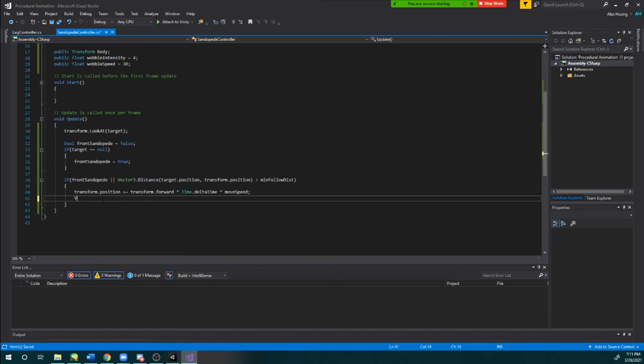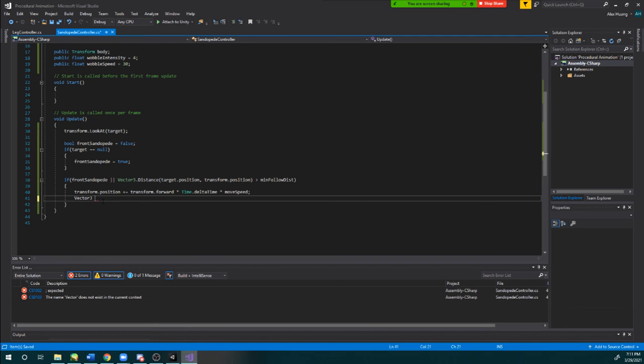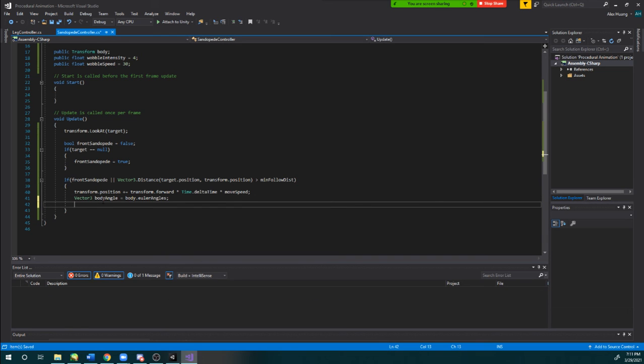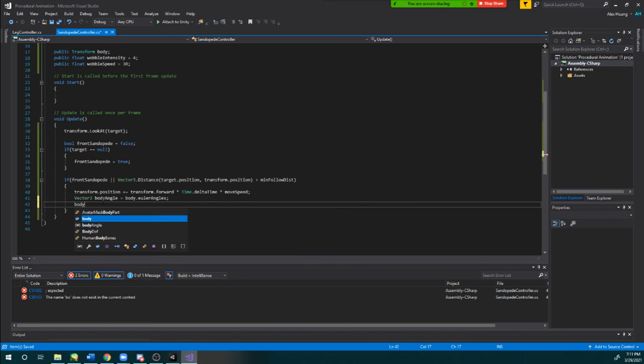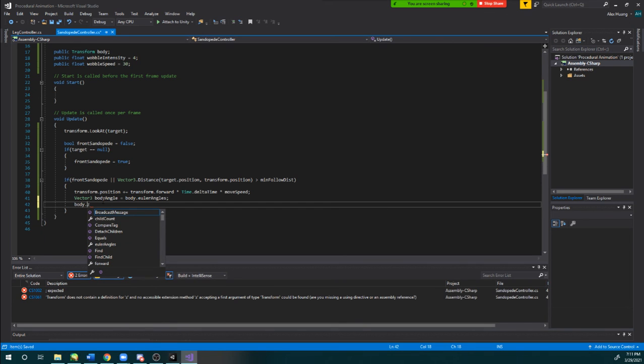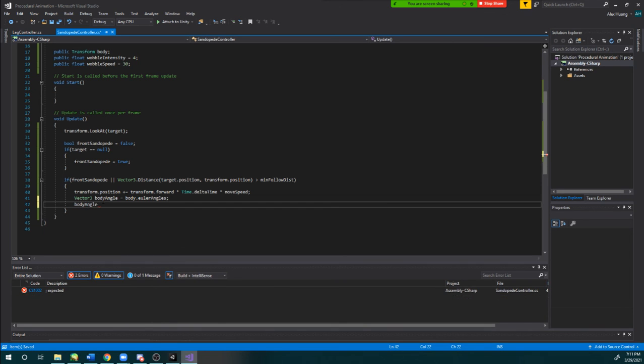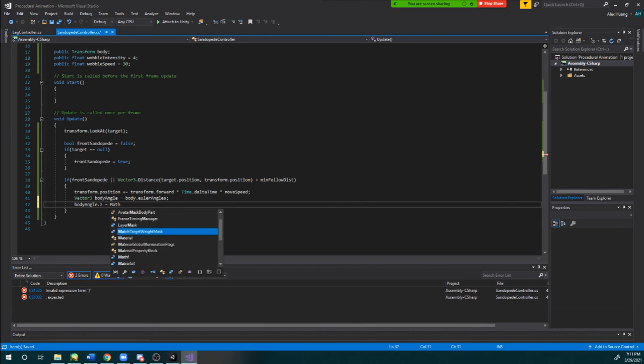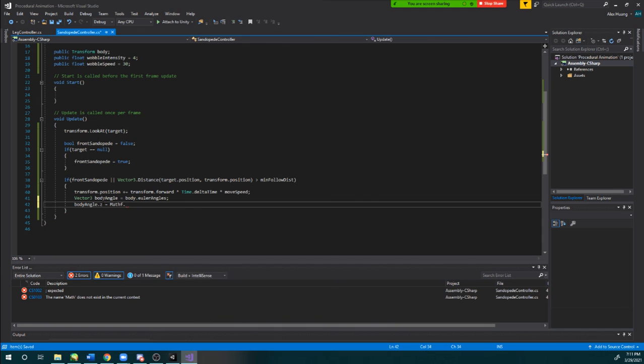So I'm going to do Vector3 bodyAngle, and this will be the body's rotation. Next, we're going to alter that body angle's Z component by making a sine wave.